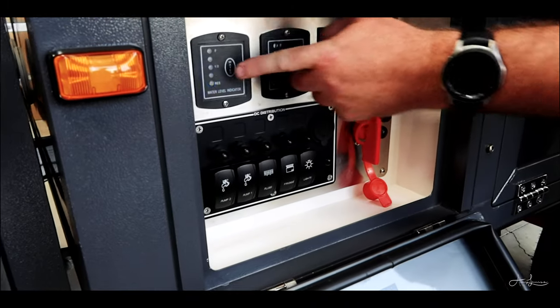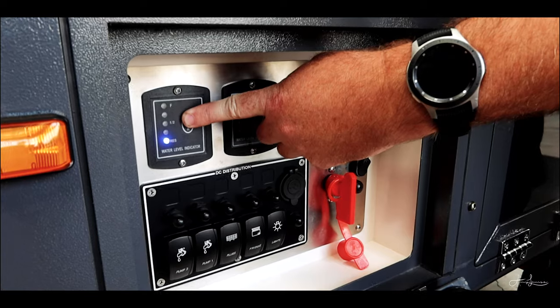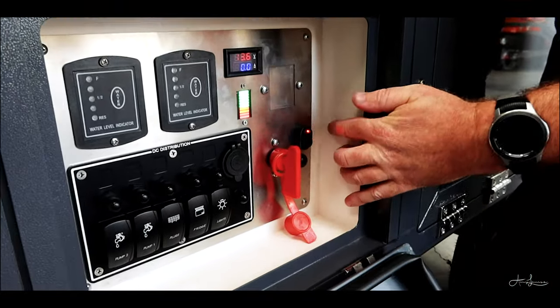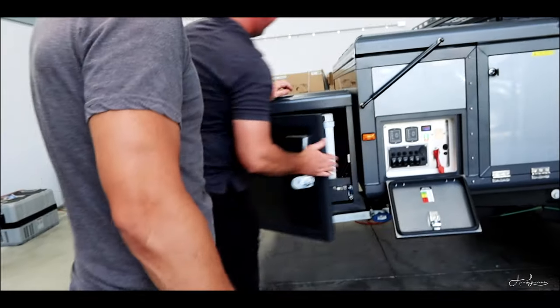Water tanks are a simple push button, which shows you how much water's in there. When it goes red, then you've pretty much got nothing left. The main arming switch for your air pump is that one. Turn it on, the light lights up, and then push the button underneath.